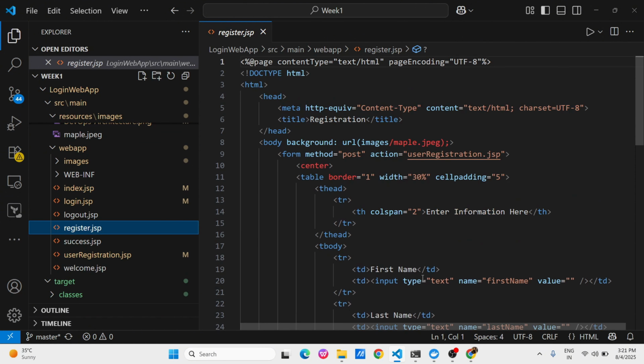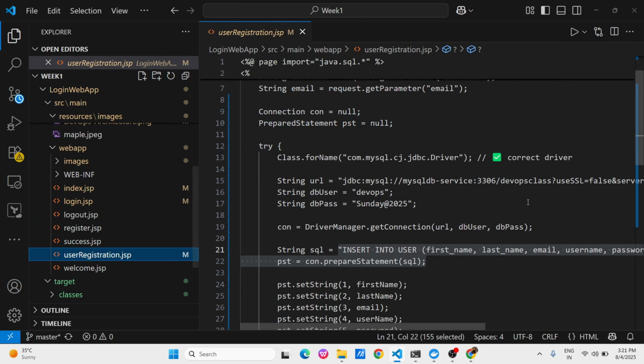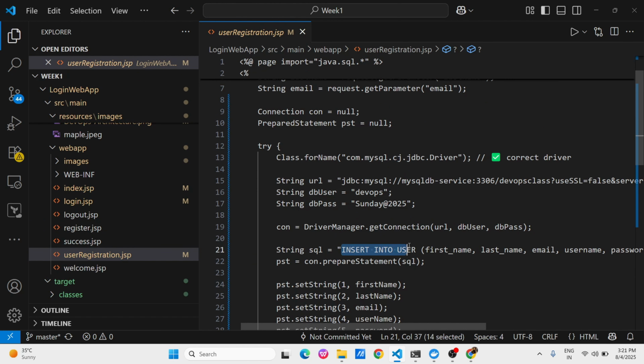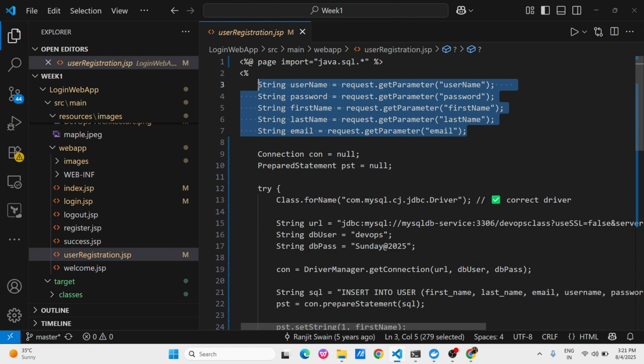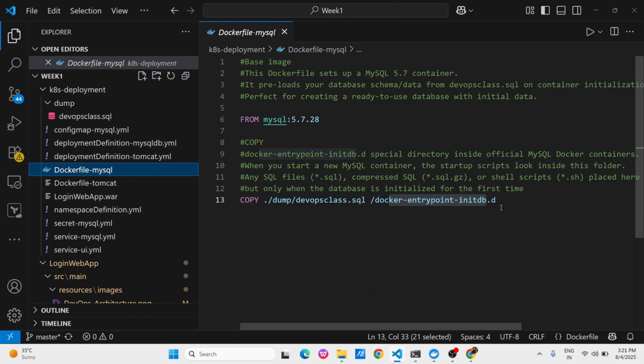If you see over here, insert into user. This is my table. And inside this table, I am storing all the information, whatever I have passed over here. Okay, got it? So this is my Docker file for the MySQL container.